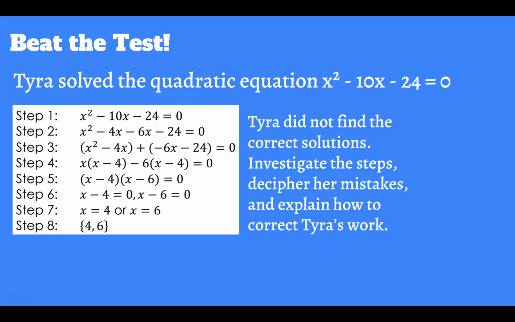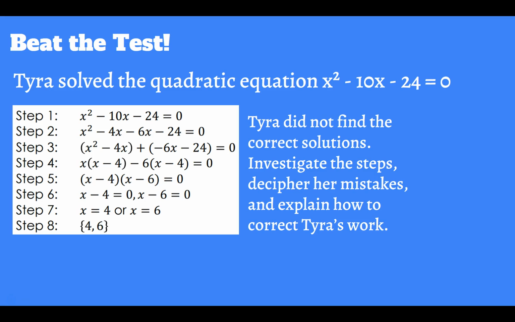From x squared minus 10x minus 24, she split up negative 10x to be negative 4 and negative 6. Those would be the same two numbers we would use to fill in our box, so they have the same rules. They should add together to give me negative 10. They should also multiply to give me negative 24. So do negative 4 and negative 6 add to give me negative 10? Yes, negative 4 plus negative 6 gives me negative 10. Does negative 4 times negative 6 give me negative 24?